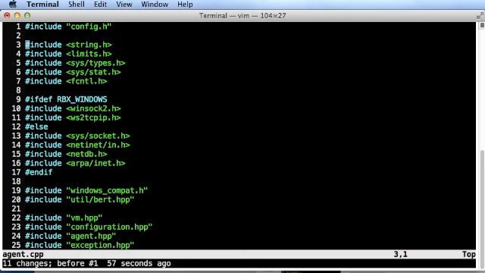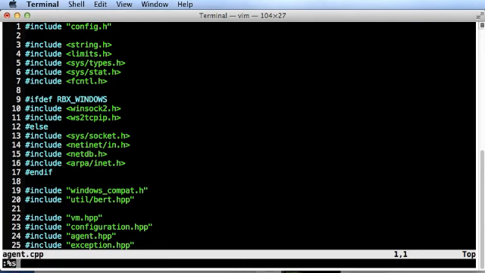So let's try another example. You notice that the word include here appears lots of times. Let's change that. That'll be cool because that'll be obvious. So let's say I want to change the word include to the word exciting. So I do the crazy command again. So it's colon %. Again, if you don't put the %, it only does it on the current line. Sometimes that actually is helpful.